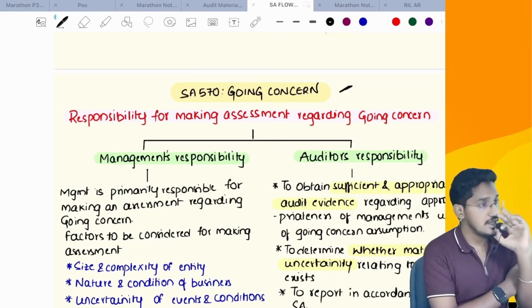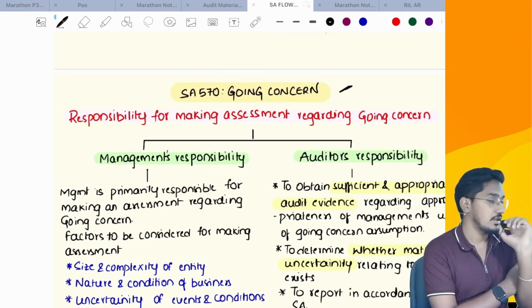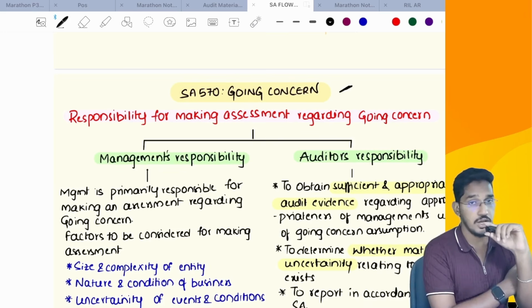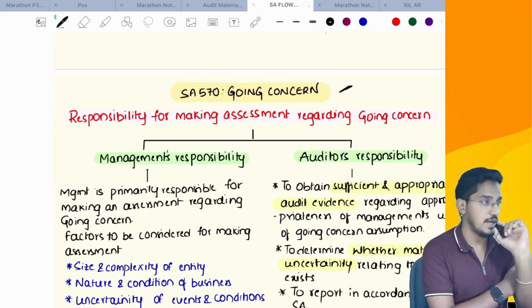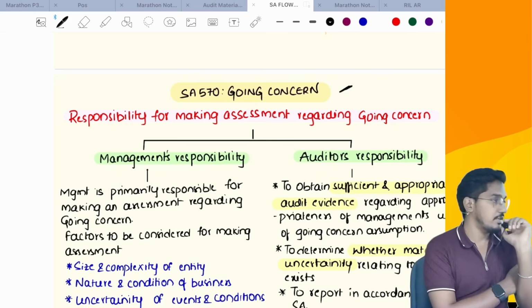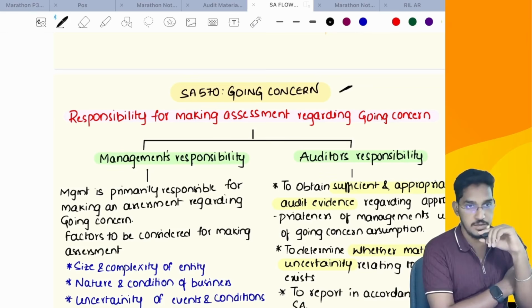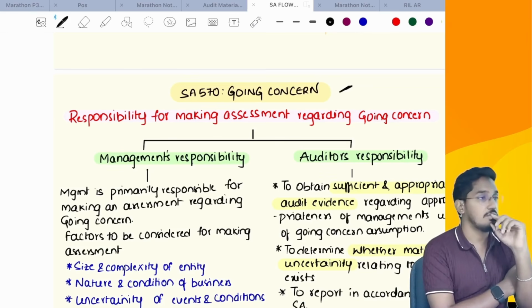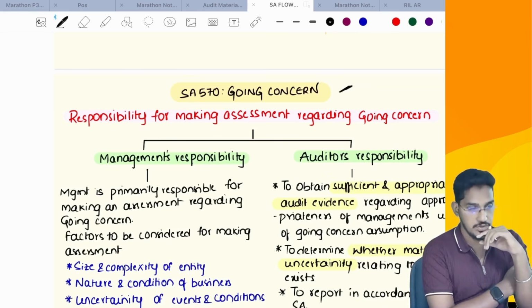Neither does it have an intention to liquidate, nor is there any pressure on them to liquidate. So just having an intention alone will not be enough. If the management says, yes, we have an intention to continue in the coming 1 year, will going concern be valid? No, situations also should permit them. Their financial position should permit them. Their operations should permit them. So there is no intention and also there is no requirement for the entity to close down in the foreseeable future. That assumption, we call it the going concern assumption.